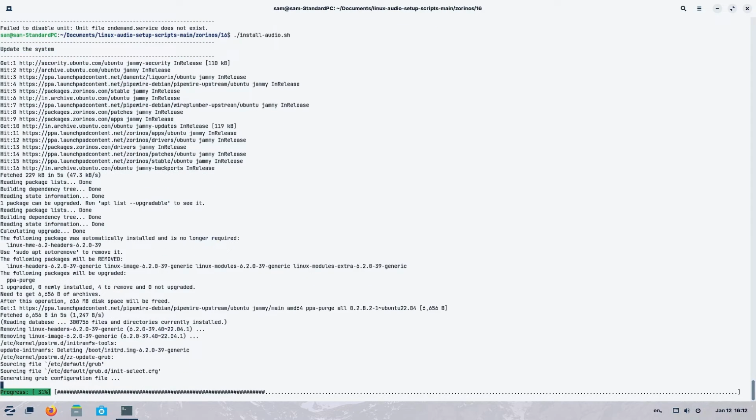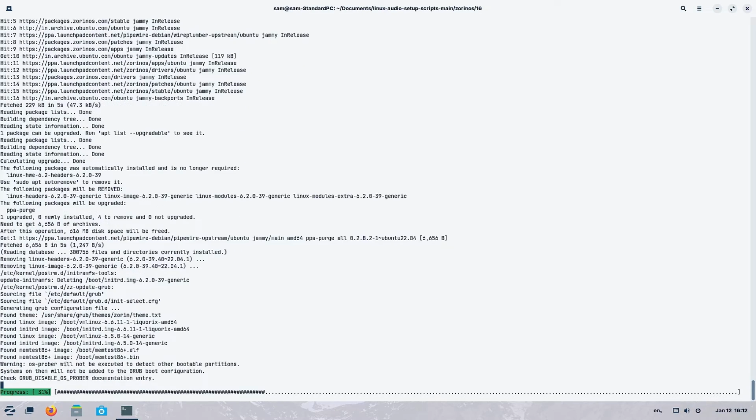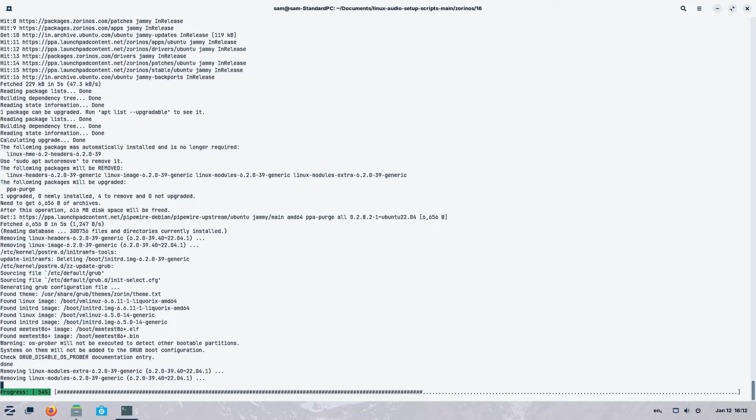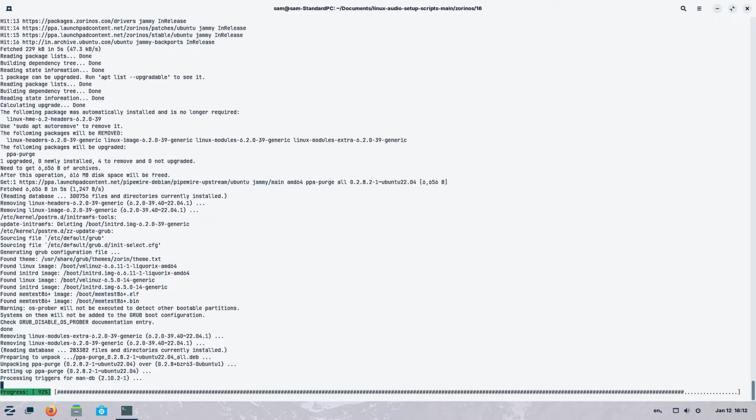default CPU mode as performance in the grub configuration. You can see it here. So again, it is executing that grub update. It is all automatic. You have to do nothing. Only sometimes the issue comes up, then you have to do as I've told you.